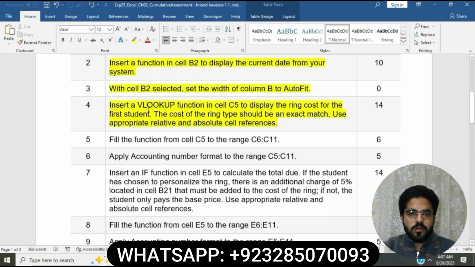Insert a VLOOKUP function in cell C5 to display the ring cost for the first student. The cost of the ring type should be an exact match. Use appropriate relative and absolute cell references. Basically in this question you will have to add a lookup function in cell C5 to display the ring cost for the first student.